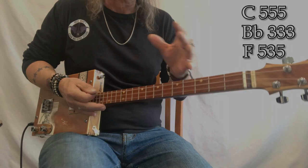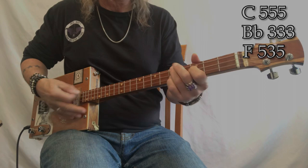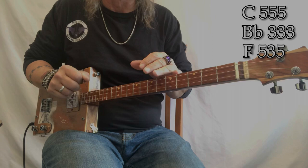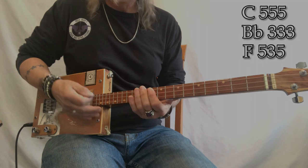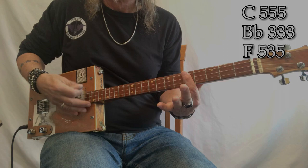You're going to find that's the fastest way to learn it. After you get it for a while, you'll just be going back and forth, and you'll forget that you had trouble learning it. Trust me, in a couple of weeks, you'll have this shape down with that C chord, that C F. You can also play this F up here, and I do in the second part of this thing. So what I do is I'll go.